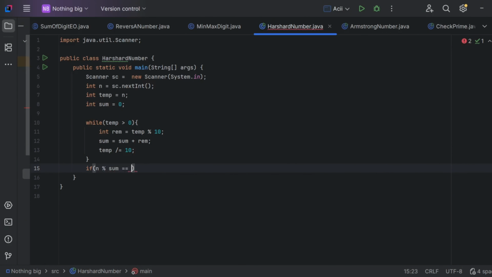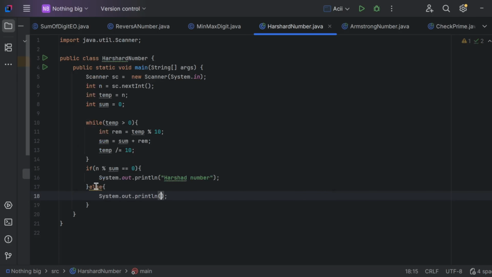If it is equal to 0, then my number is a Harshad number, and I'm just printing, it is a Harshad number. If it is not equal to 0, we have to print it is not a Harshad number. So let's run this program.